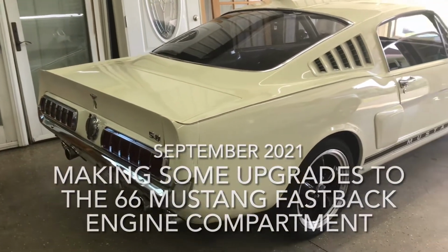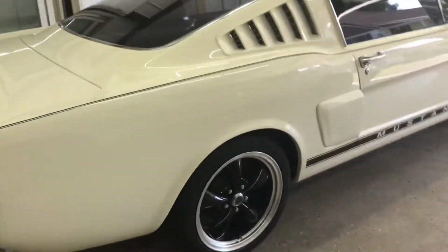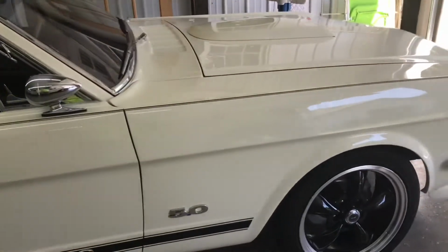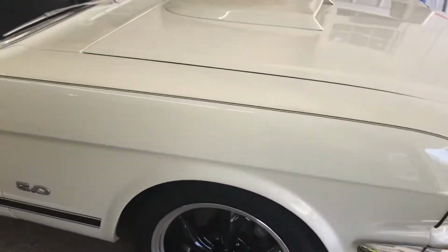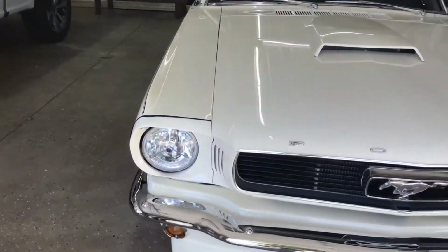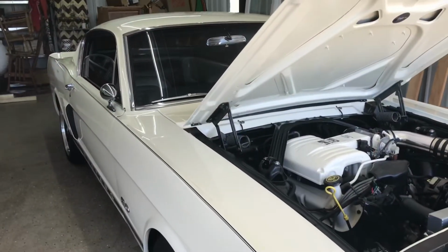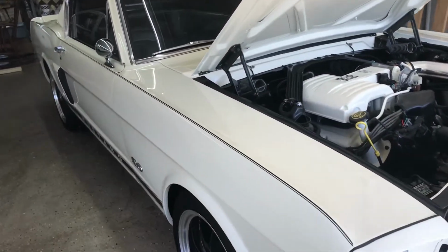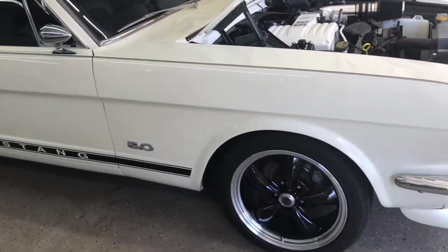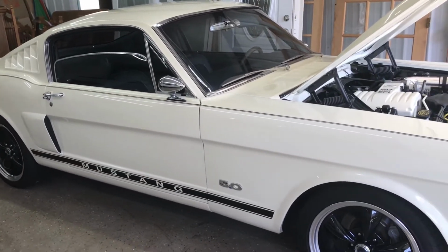Got the 66 Fastback out this morning and gave it a good cleaning. Been probably a couple of months, or maybe more, since I washed it and cleaned it up. And we drove it a few times, so it's starting to look a little dirty. While we're really happy with the way the car looks on the outside, I really can't think of anything else I would want to do to make it suit me any better than it does.